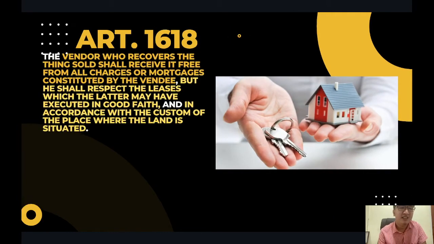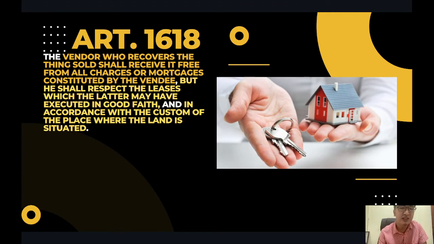Article 1618. The vendor who recovers the thing sold shall receive it free from all charges or mortgages constituted by the vendee. Meaning, kapag i-redeem mo or i-repurchase mo na yung property mo, kailangan wala siyang charges or mortgages na kinonstitute ni vendee. Let's say for example, nung binenta mo yan, hindi naman yan naka-mortgage sa bangko. Hindi mo naman yan ginamit na collateral. Of course, kapag ibibilhin mo na ulit yan, kailangan malinis yan. Hindi rin yan naka-mortgage sa bangko.